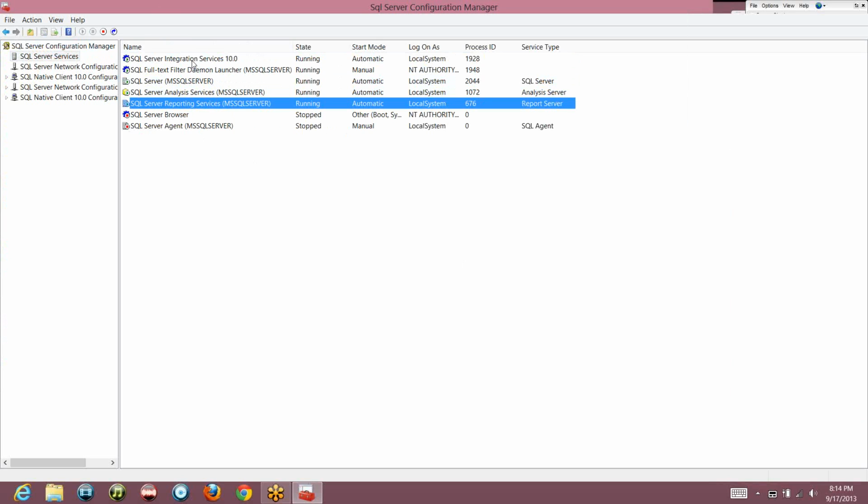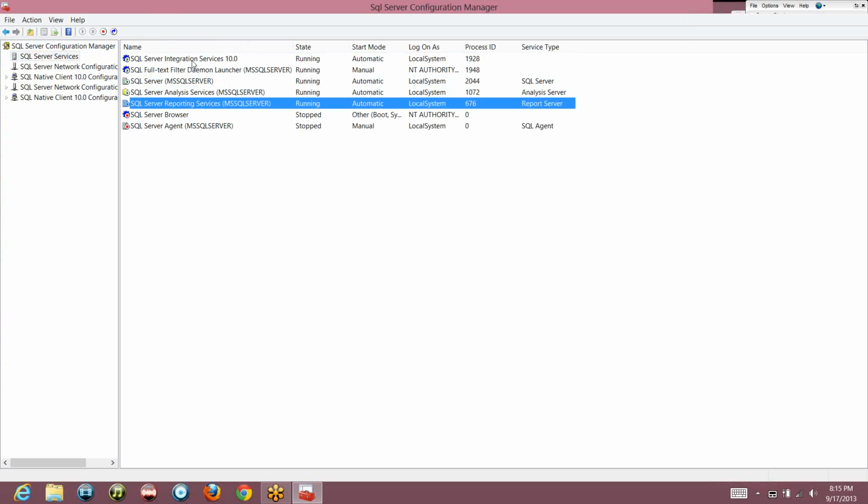And if this service is not running, or if the service is not installed properly, then you cannot work on that particular tool. The deployments, which is a new terminology you will come to know soon, and the maintenance, everything will be very difficult if you don't have the service running.